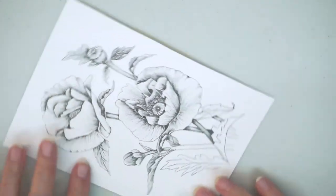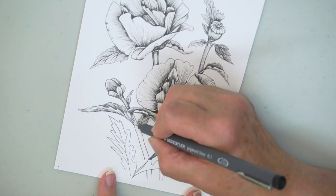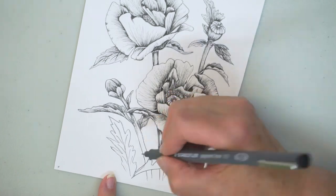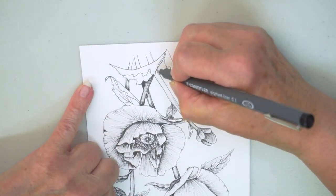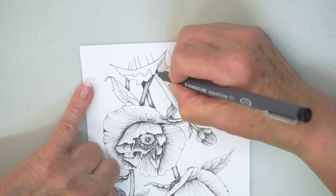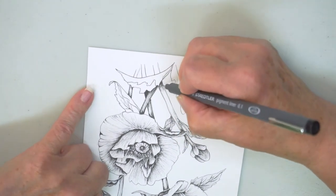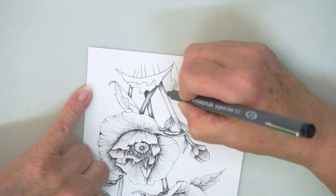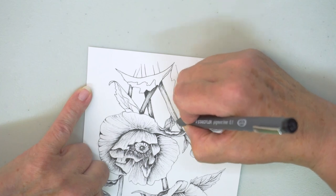Now when I'm doing these, I finish them off with watercolor, so they would get the nice watercolor coating on top. It's just watercolor glazes that I'm using. And the shadows that I've created with my inking create the nice shadow effect on the finished product when I get the watercolor added. And that just gives it a nice simplistic look.